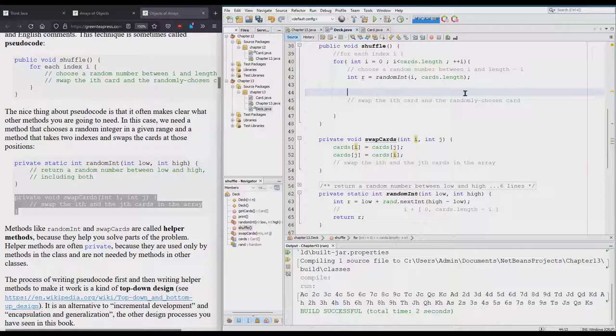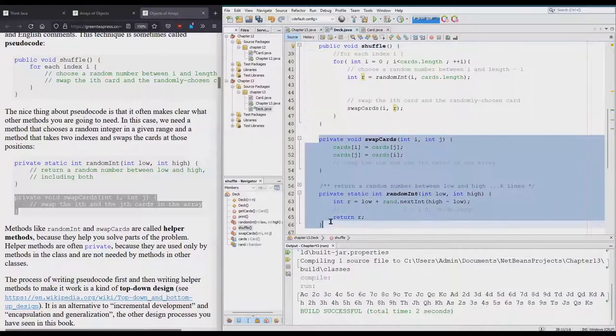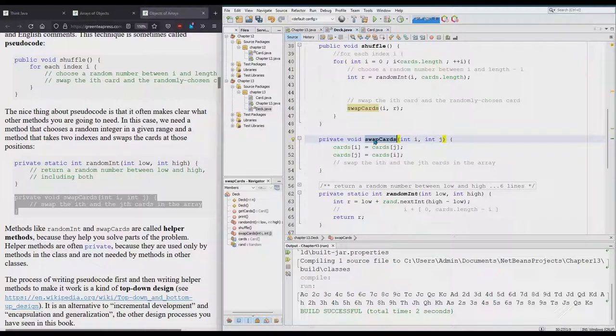All right, so shuffle, what it's going to do. We gotta swap the card right here. Swap cards. Now, I is one of them and the other one is J. Nope, the other one is R. It's that random value right there. So we're gonna swap cards, and I think that's all we're gonna do inside shuffle. Shuffle is public, so we can call it from outside. Now, these are private because they're what's called helper methods. They help the shuffle function, but you don't necessarily want to allow the swapping of cards from outside of the deck. Maybe we do, maybe later we make it public, but we got to be careful if we're going to make it public because somebody might send in a negative integer or an integer that's like 1,000, and then we're going to have an index out of bounds exception happening. So if we made this public, you really got to check and make sure I and J are between 0 and cards.length.